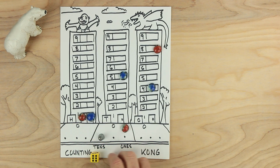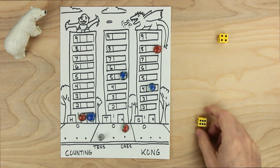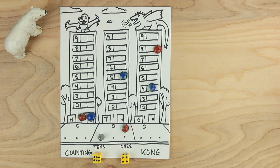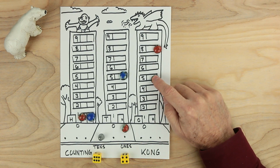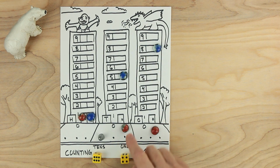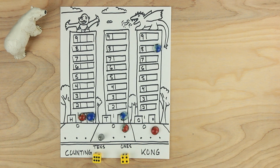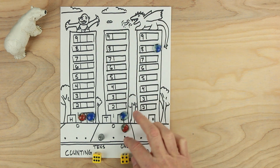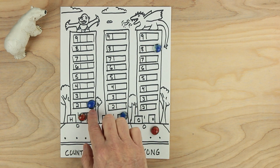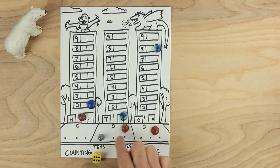This time, blue will go again first. Blue rolls a 6 and a 4. Blue likes both of these numbers and chooses to keep the 6 tens and the 4 ones. Do you see why? So blue moves this piece up 4 ones, 1, 2, 3, 4. What happens to red? All the way back down. And then 6 tens, 10, 20, 30, 40, 50, 60. And with that 60, having climbed all the way to the top of the building and back down again, another 100 is made. At the end of this turn, blue has 218. And at the end of this turn, red has 100.